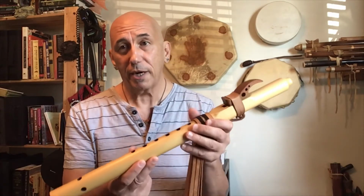A lot of the limitations that people put on the flute have to do with stereotyped understandings about native flute, native music making, and native cultures in general. I once had a classical pianist ask if he could see my flutes, and so I pulled a flute out and showed it to him, and his response was, wow, they must be really easy to play.